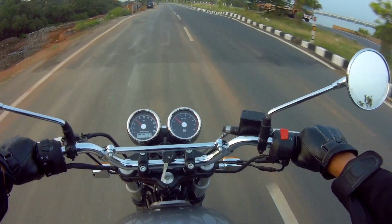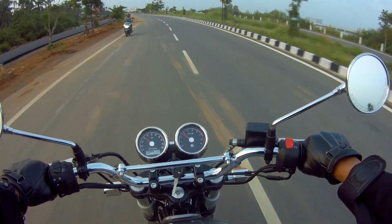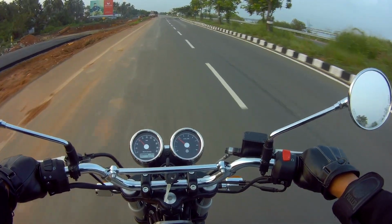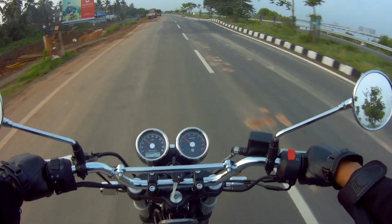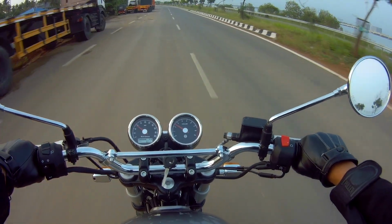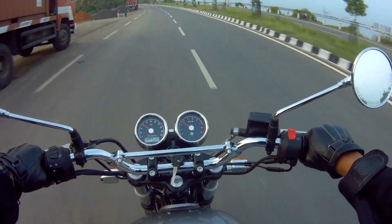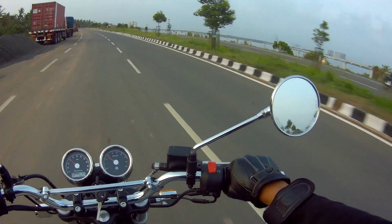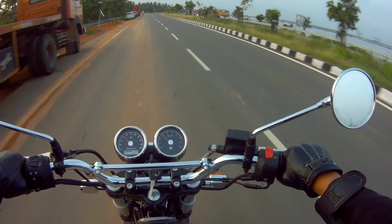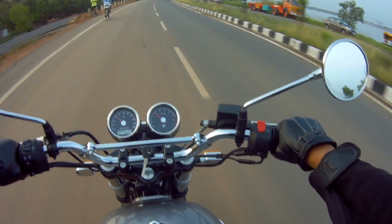Well, I wanted to upgrade for a long time, but I was always looking for that right bike, and I'm not saying that this is the right one, because I fell for its engine, the smoothness, and despite a lot of negatives regarding the economics, I would say I went with the heart rather than the brain with this one, and I'm really enjoying it right now. Yeah, I still have the Electra.